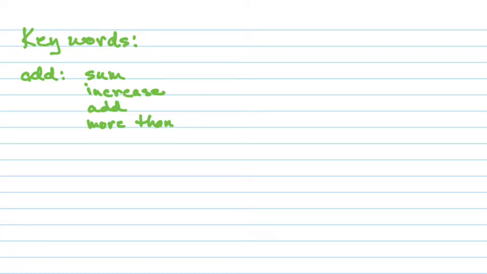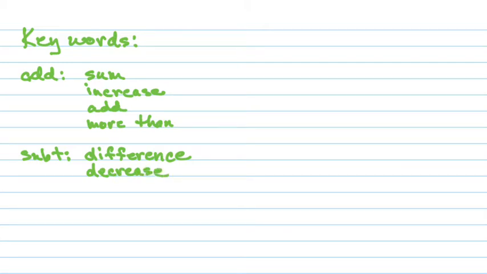Okay? There are more keywords that you'll see, but you get the general idea. Okay? So anytime you see those words, you know you're adding things together. Let's talk about subtract. What's the answer called when you subtract? Difference. There you go. Good. Okay? And so think about words that may mean that. If it's increases, add, what do you think subtract? Decrease. Exactly.